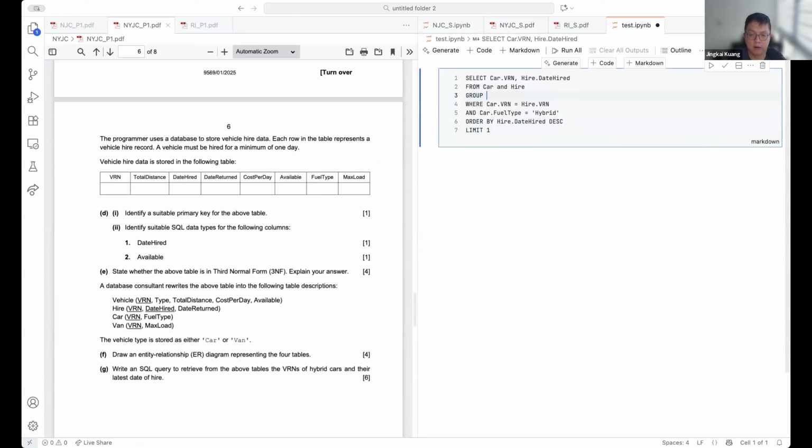The group by must come after your where and the end, the last part of the condition. Because after you constrain them, then you group by, then you order, then you limit. I think in this case it should work already. You try and see. If you want to go and create the table, go and try.